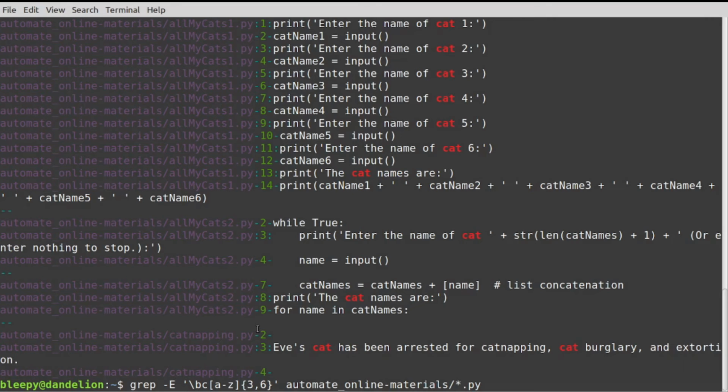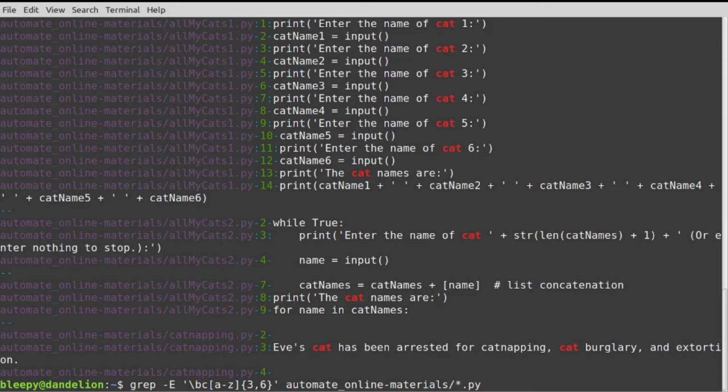You can also just type grep and leave off the -E, but it's really common to write grep and then capital E. Now the thing that comes after that is just a bunch of weird characters. What does that mean?